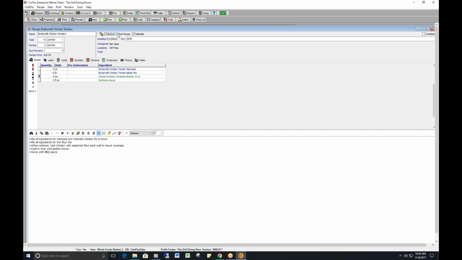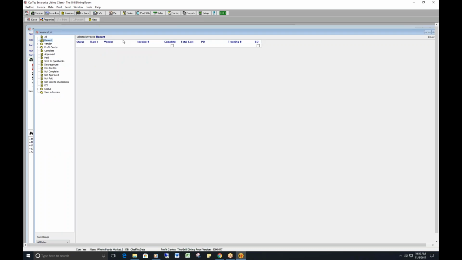I'm going to make it active. It's a sub recipe. Now I can count my chicken tenders. I've marked it saleable with a PLU attached, meaning that I must have an interface with a point of sale system. So the point of sales handshake is the PLU number. So if it's the same in your sales mix, your unique identifier, that would be the same number that you put into ChefTech. That's the talking point.